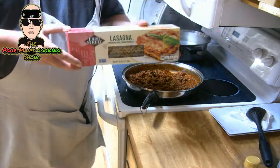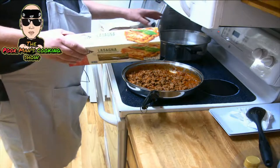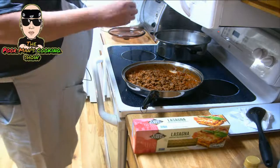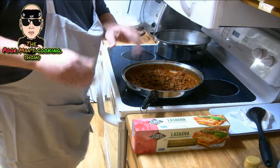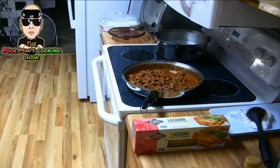Okay, right here. So now here's the thing, folks. A lot of people get mixed up when they put their pasta in the water. They overcook the pasta. And when you overcook the pasta and put in the lasagna, it's going to be mushy. Only do it for 4 minutes. Four minutes, folks. Don't go over.